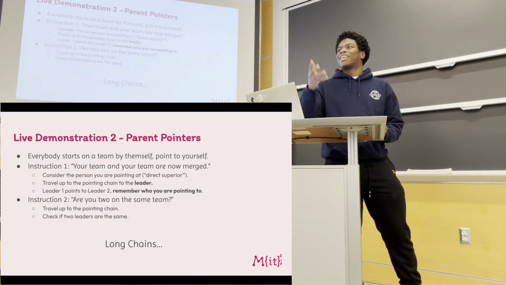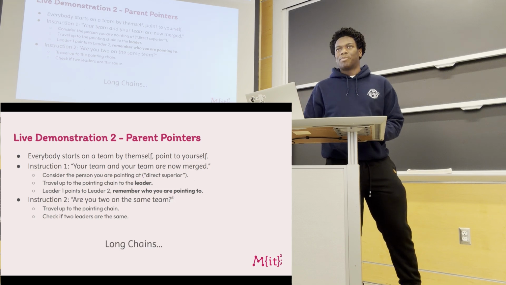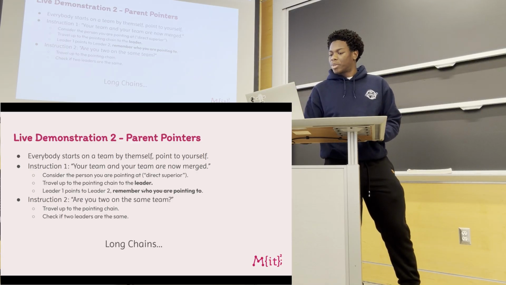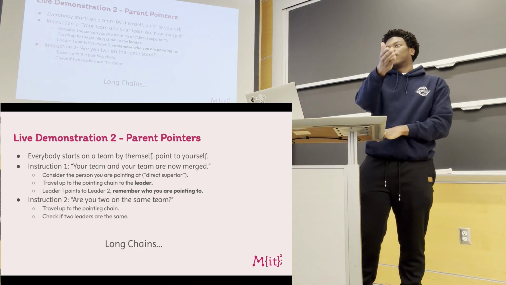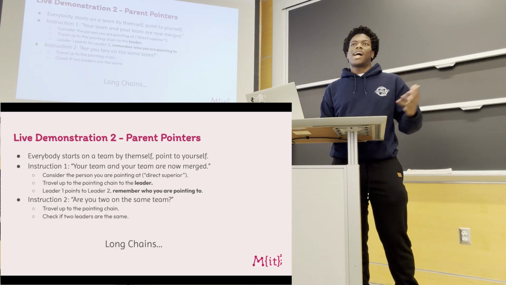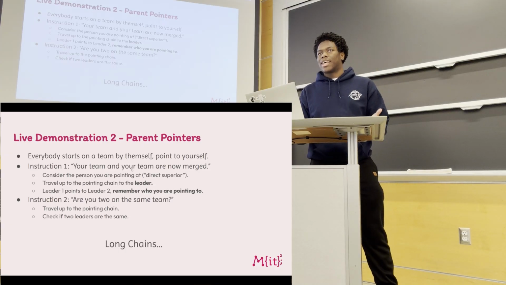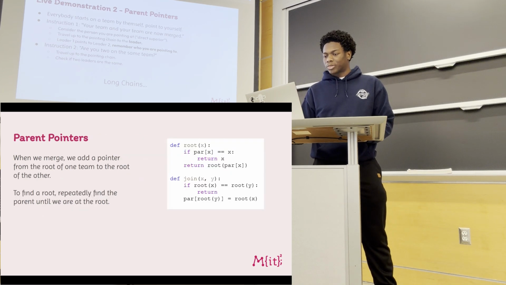And then to tell that he's in your group, you would just see that he also ends up pointing at the same person. It's a bit obvious here because he crossed in your path, but in more complicated trees that wouldn't happen. But as you saw, there's a possibility for long chains. For example, you had to go over him to figure out who your leader was. And you could think that if everyone was in the same row, the last person would have to go over n different people, which can get very time consuming. Again, in the 10,000 example, one person might have to look at 10,000 people to figure out what component they're in, which is also extremely slow.